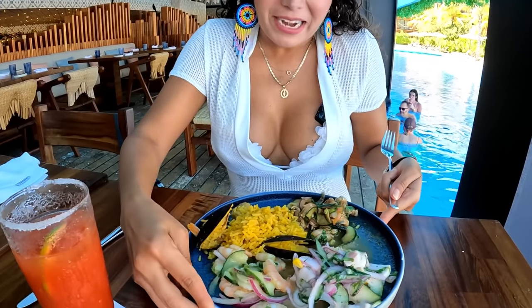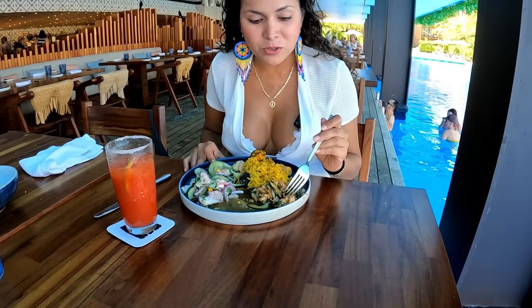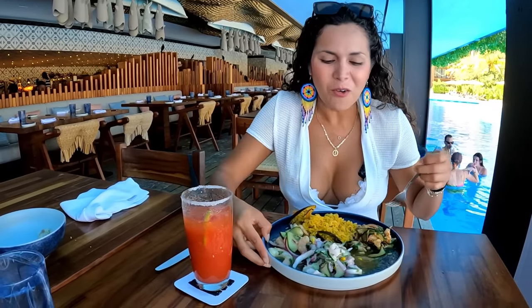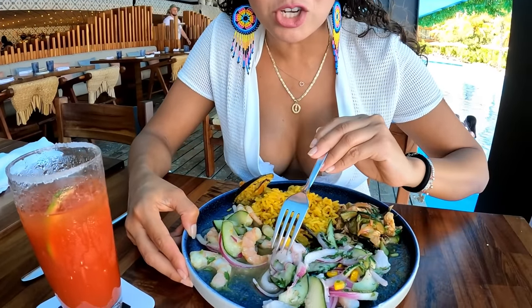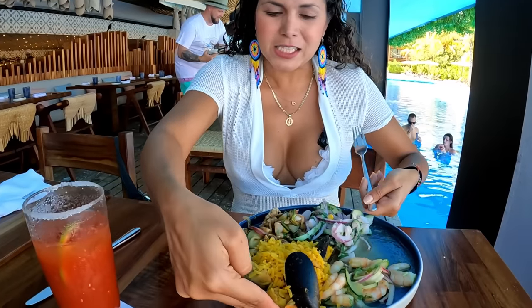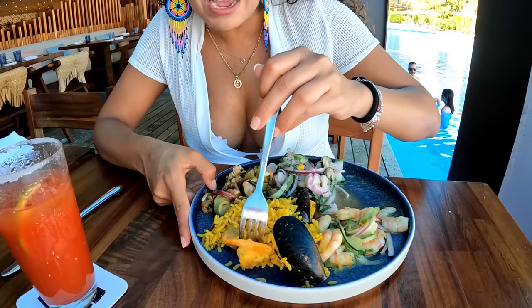Incredible how big the seafood buffet is. You don't even know where to choose, but I ordered here. Look at this. Obviously pure fresh seafood, seafood from the sea. I'm gonna start with this right here. It's a black ceviche. This has spicy sauces. We are in Mexico. For my family in Peru, how about this? A delicious Peruvian ceviche with corn from this side, which is this corn. I love Peruvian ceviche. I think it is one of the best in the world. For my family also from Spain, watch this video. Watch a delicious paella with pork, shrimp, chicken, and some delicious mussels.